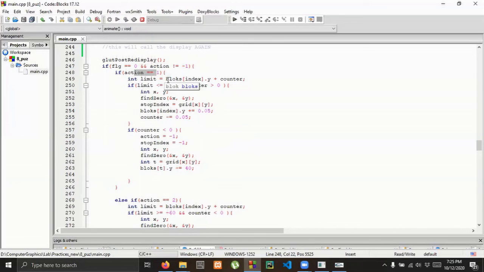After the value in the counter is reached, the moving will stop and the action becomes null.